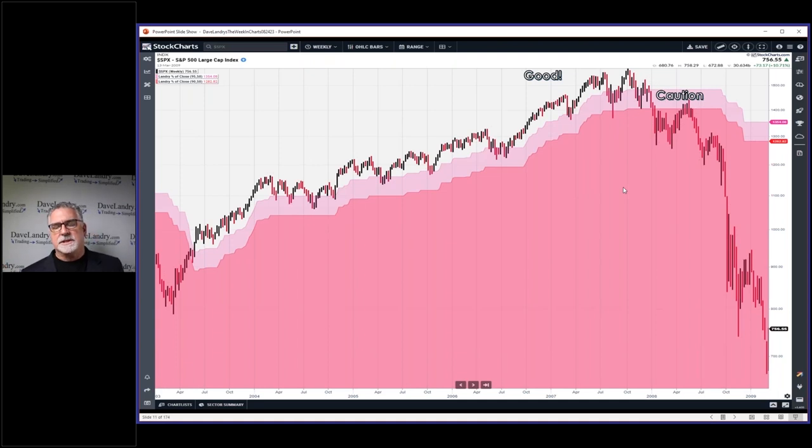If you put in weekly bow ties and all the other metrics we talked about last week, that's going to help you in this analysis. This week we're just going to focus on this one piece. Obviously there are bow ties, there's Landry Light with the 30 exponential moving average — one of my favorite moving averages. Once you get into the red zone, meaning you're 10% or more away from the 50-week closing high, that's where bad things tend to happen. Sometimes it's better to run away and live to fight another day — be long a market and get out once you hit that 10% parameter, especially if the TFM 10 system is also telling you to get out because you're closing below that 50-week moving average.